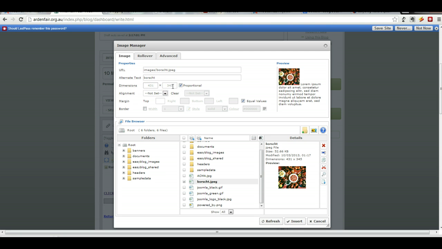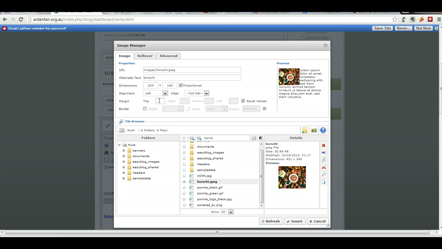If we want to reduce it, we can, because we've kept it proportional, so if we want to reduce it down to say 200, it will automatically do it for that. We want to align it left, and you'll see how that produces the wording going around it to the right. You can also align right, and left. So I'll keep it as left for the time being.